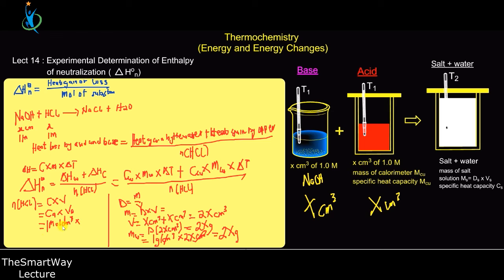So here we are going to use 1 mole per dm cube, and then here we use cm cube. But you know that cm cube is always converted, so you convert the cm cube to dm cube. So multiply by the volume, divided by 1000. So when you divide x volume by 1000, you realize that you are going to get 0.001x mole.